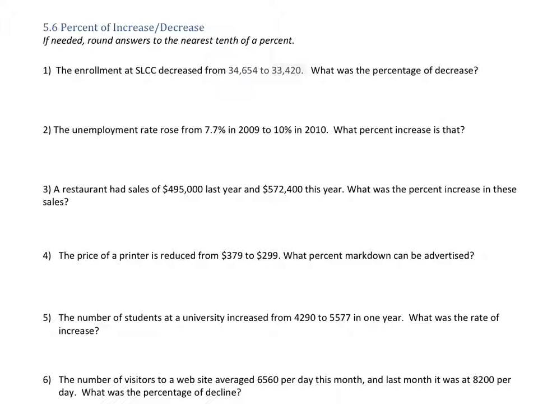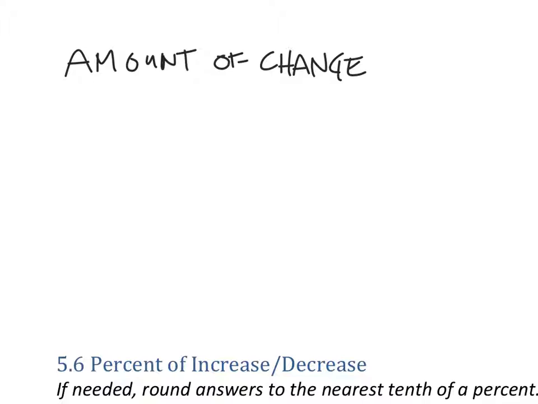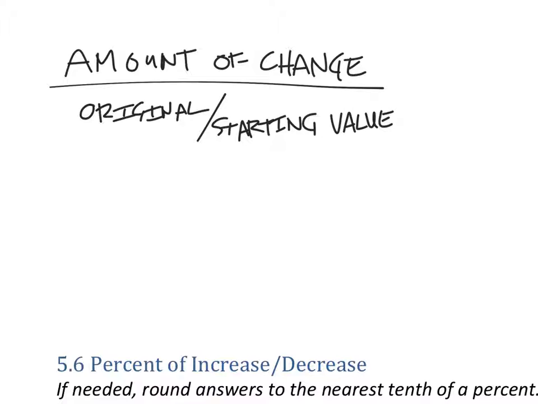So when we're looking at percent increase and decrease, what we need to do is figure out how much change has occurred. So it's really the amount of change, and we're comparing this with however much the original amount was. Original or starting amount. Now that'll give us some kind of decimal value, and if we multiply that by 100, then we'll have some kind of percent out of that. All we've got to do is acknowledge after we find the percent whether it's increasing or decreasing.